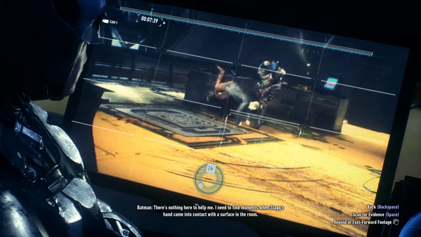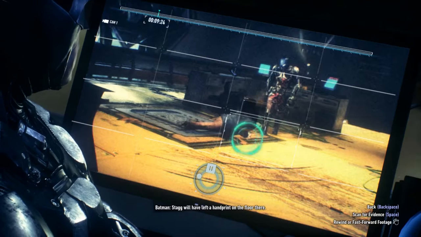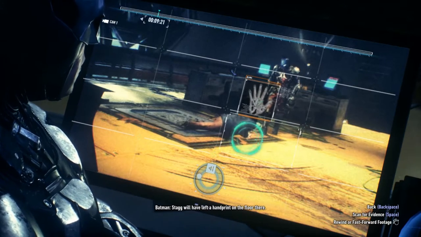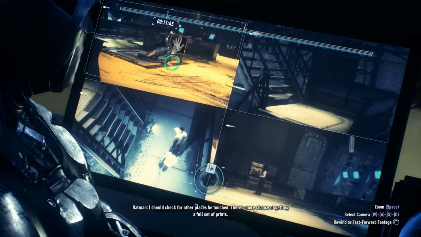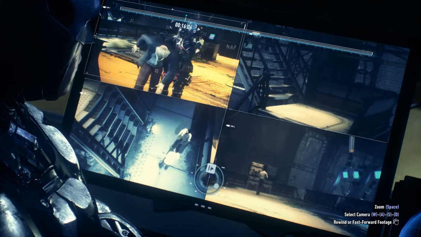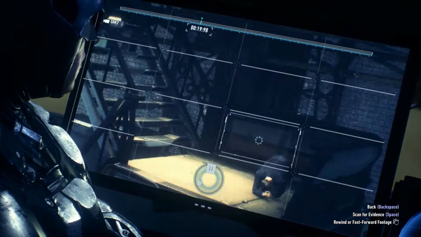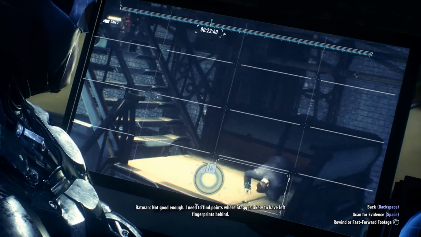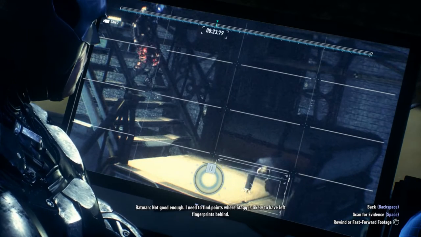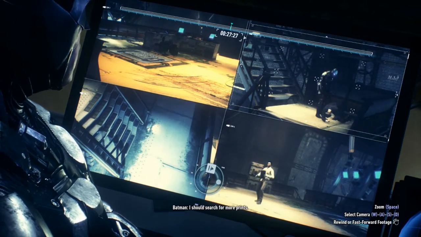There's nothing here to help me. I need to find moments when Stagg's hand came into contact with... Stagg will have left a handprint on the floor there. I should check for other places he touched. There's more chance of getting a full set of prints. Not good enough. I need to find points where Stagg is likely to have left fingerprints behind. He touched the floor after he was thrown down the stairs. I should search for more prints.